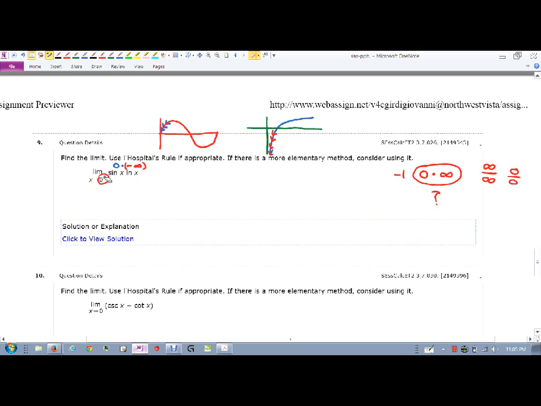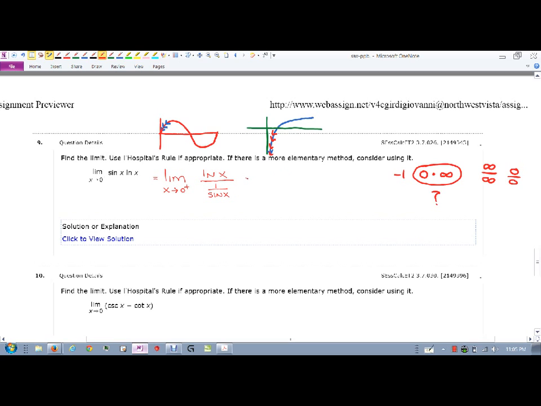So here's what we're going to do. Anytime we see 0 times infinity like that, we are going to take one of these and drop it down as in the denominator. So watch. I'm going to rewrite this as limit x approaches 0 from the right. I'm going to leave the natural log up on top. I'm going to drop the sine down as 1 over sine x. Now I have not changed the problem because I could just flip the sine and bring it back up, and that would just be sine x natural log x.